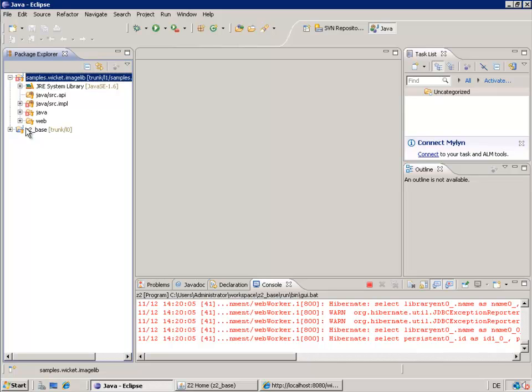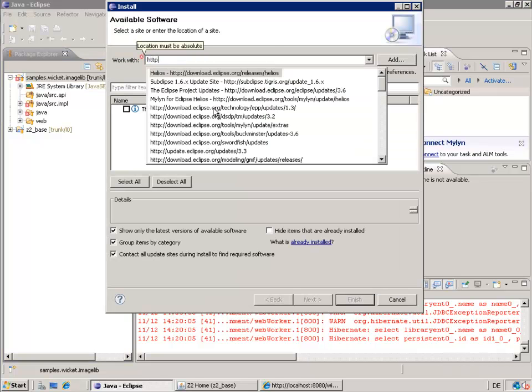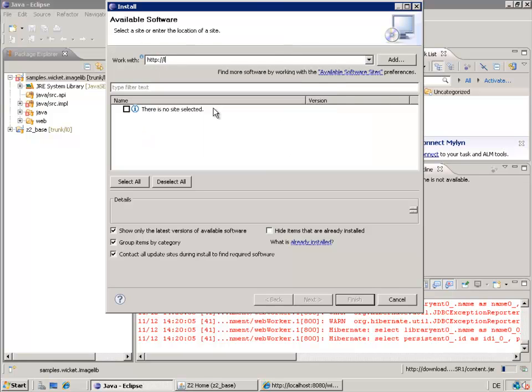In order to do that, we have to install, or we will actually install, this little plugin, which is actually hosted by the very same environment you're running here. So in order to install this plugin, now go to Help, Install New Software, and type HTTP localhost 8080 Eclipsoid.